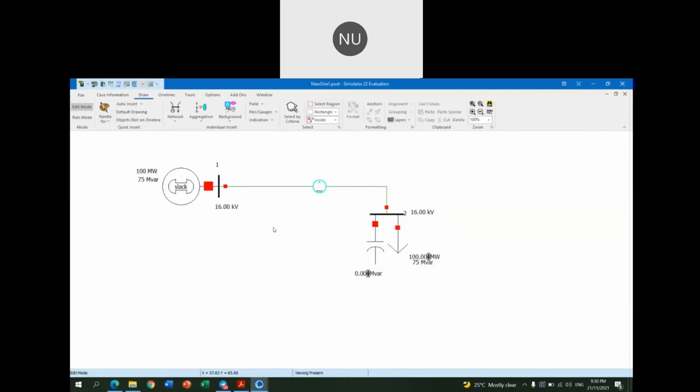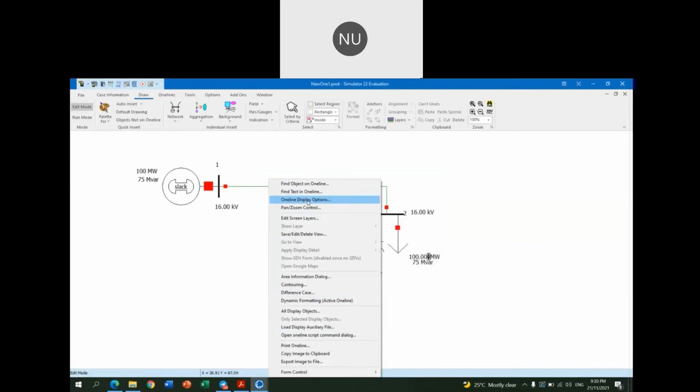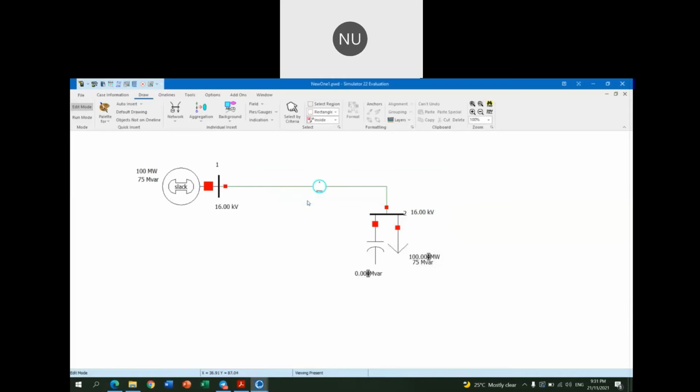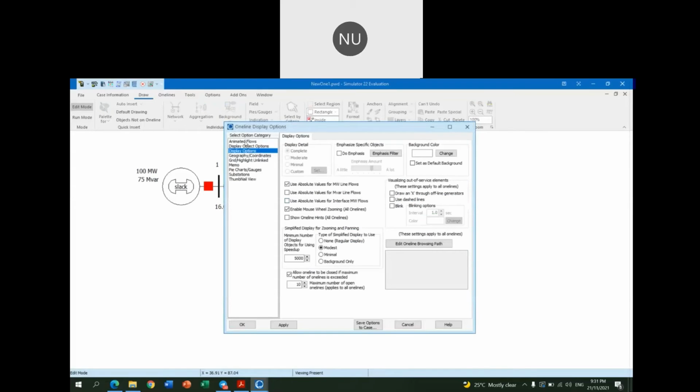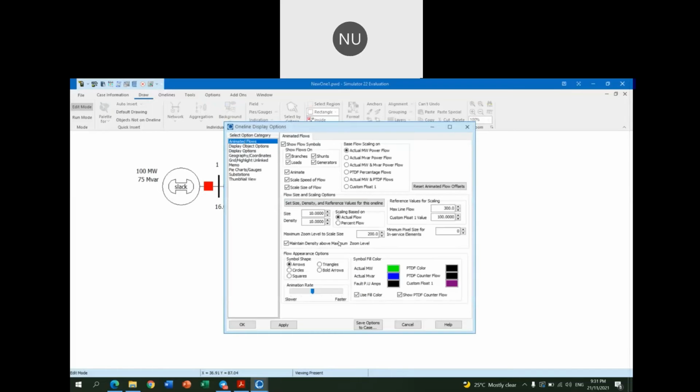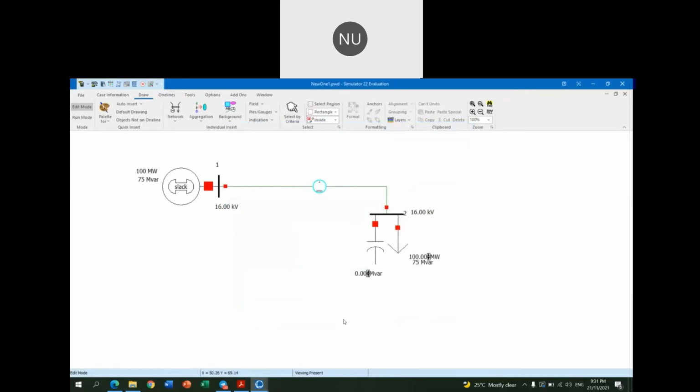And we right click on one line anywhere and click on one line display option. We go to animated flows and we set size and density as 30, and this one 20. Okay, we try to run.